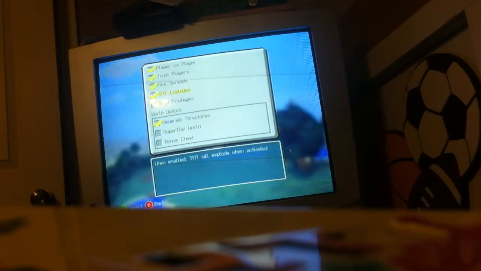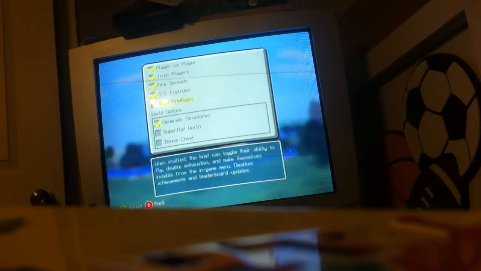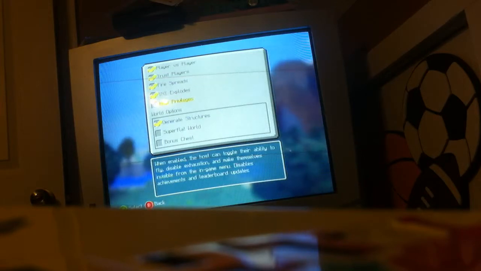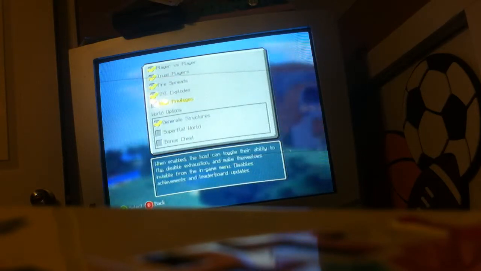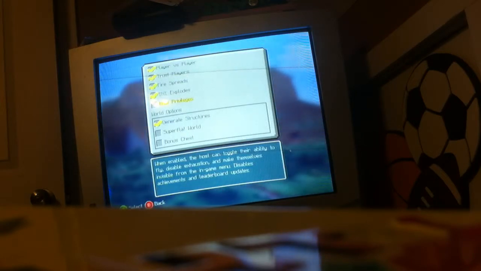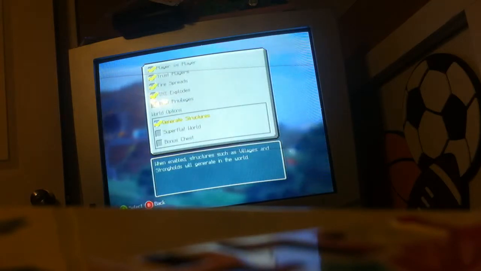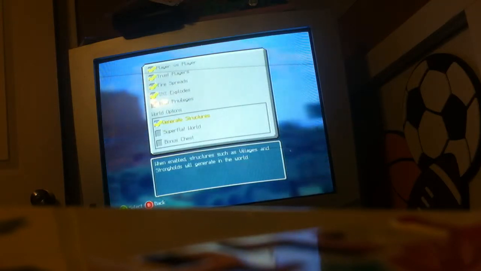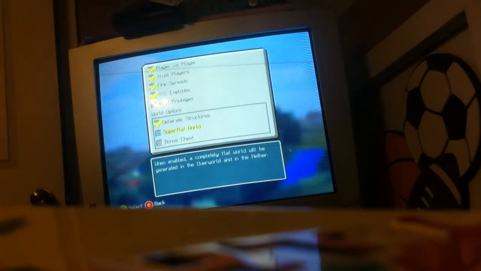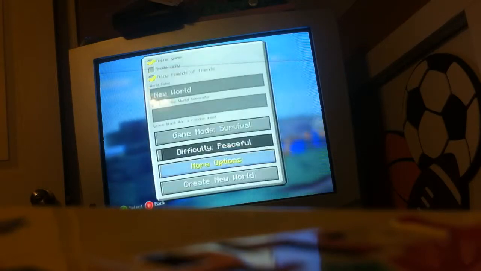TNT explosions, when enabled, TNT will explode when activated. And host privileges, when enabled, the host can toggle their ability to fly, disable exhaustion, and make themselves invisible from the in-game menu. Disables achievements and leaderboard updates. World options, when enabled, structures such as villages and strongholds will generate in the new world. Super flat world. Y'all should know what that is. Bonus chest, that's just like a chest that has like wooden items in it.